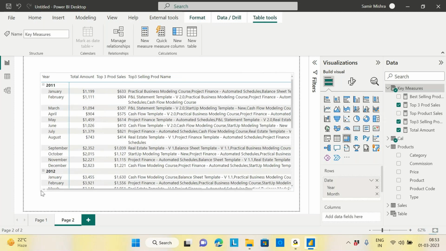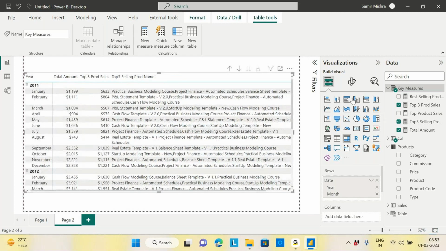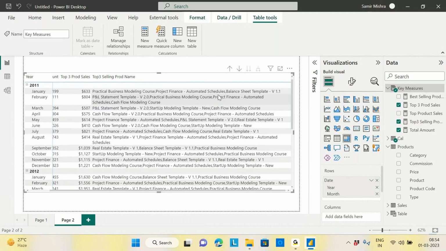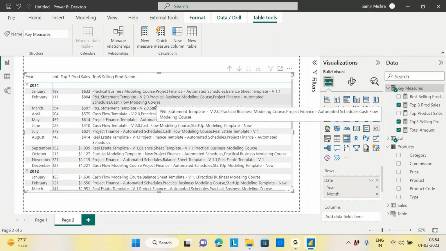So we are getting three tables here. If we say the first comma, one of the products is balance sheet template V11. You know that. So this is one product, and this is one product, and this is one product. So 3 products are coming for the individual sales. The only problem here is the order.